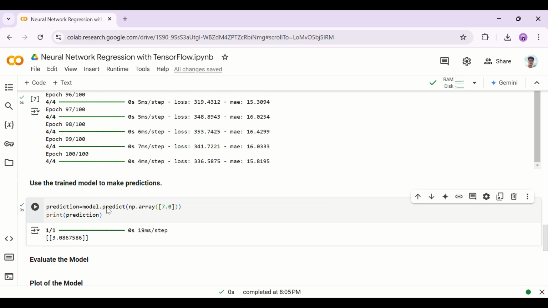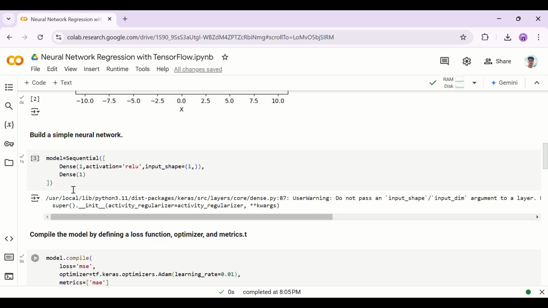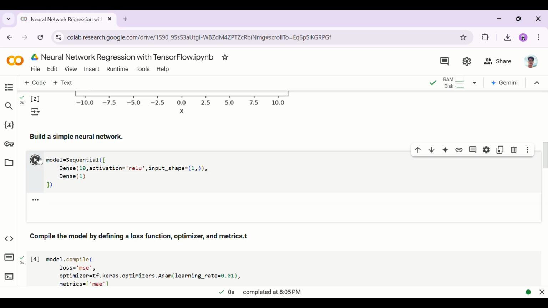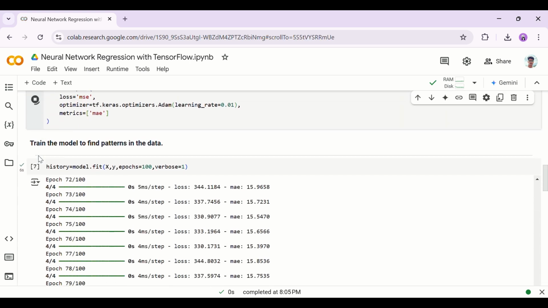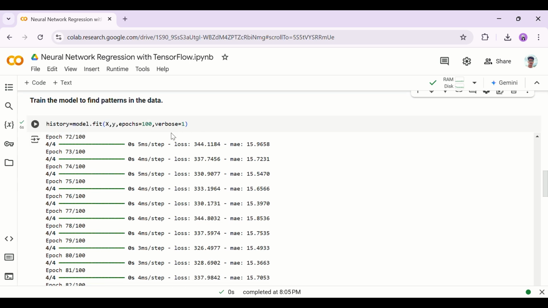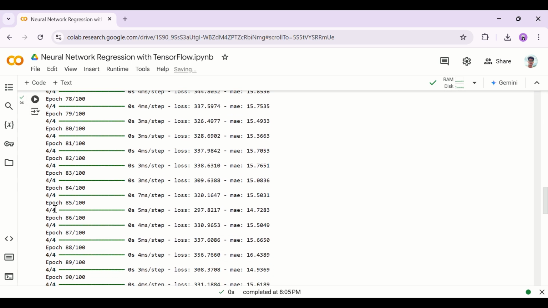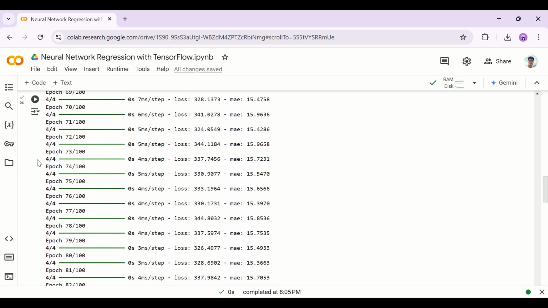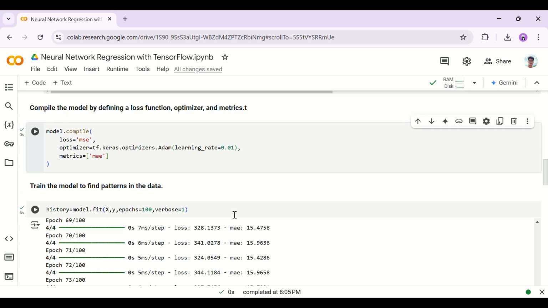Now again, to get a better answer, what generally people do is that we increase more neurons in our hidden layers. So here I'll simply give 10 neurons in my hidden layer. Okay, so let me run this. Now again do this. Here, this variable means how many outputs you want to see. Here you have 100 epochs, so I don't want this 100 training output in my output. So for that, let me just keep it 0.